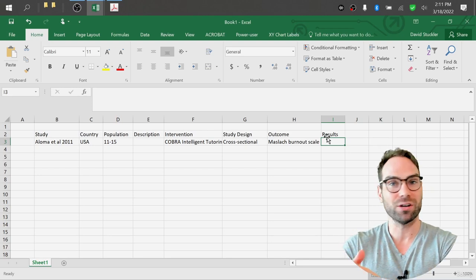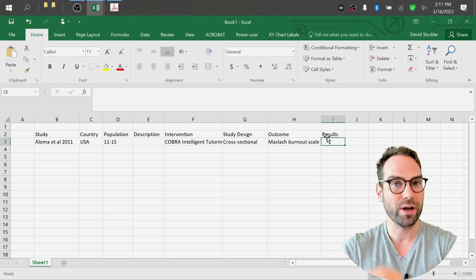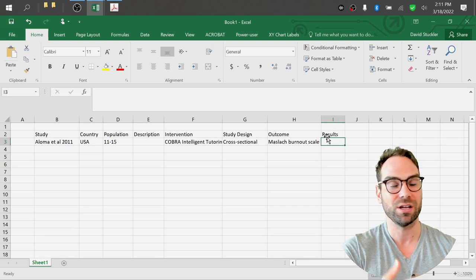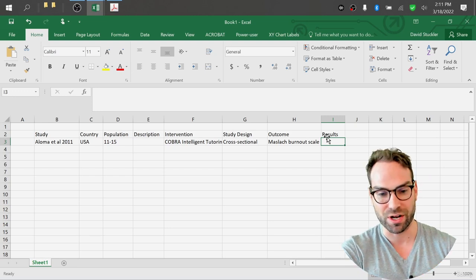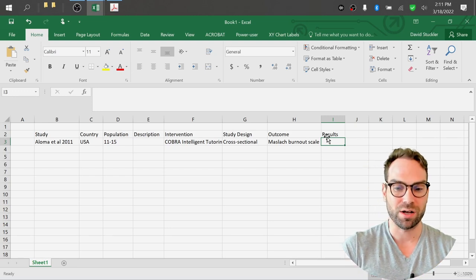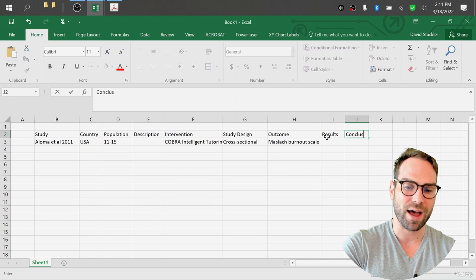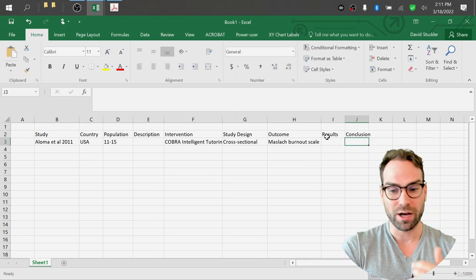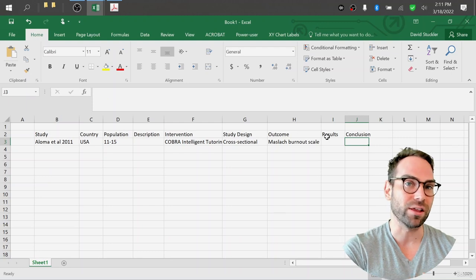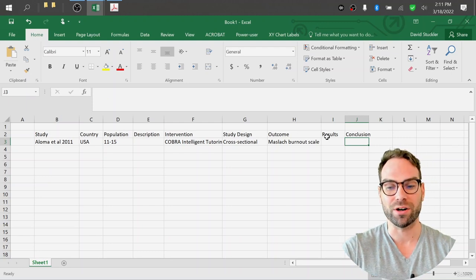Again, it can be detailed quantitative where you actually show point estimates and coefficients and numbers. It can also be enough to say, yes, it was significant, no, it wasn't. And you're going to see some concrete examples of this coming up. So results here. And then you might want to have some general conclusions, maybe the authors drew themselves. This could just be for you, again, to understand the paper and help you when you write up later.